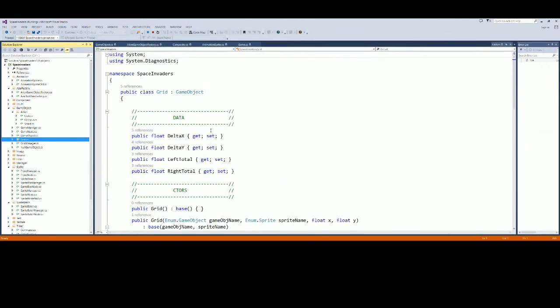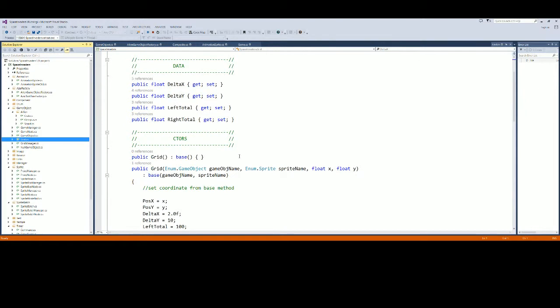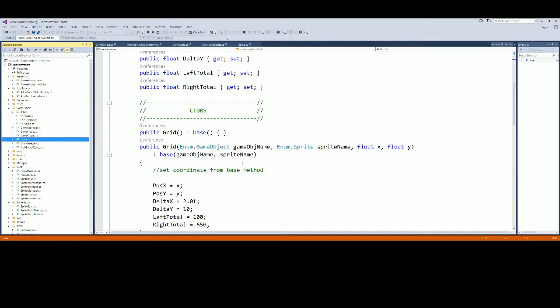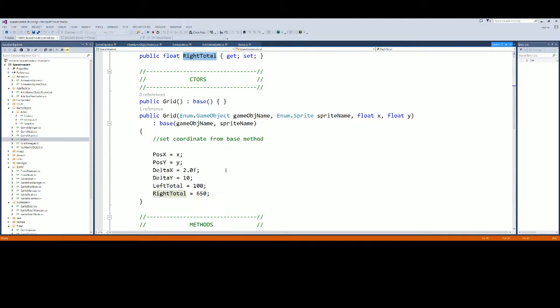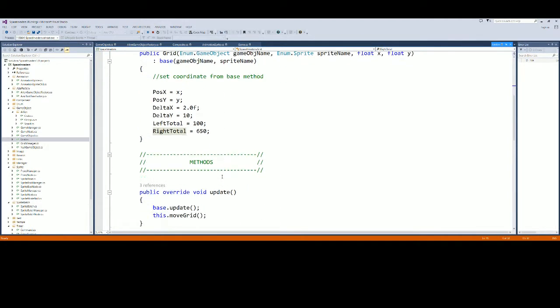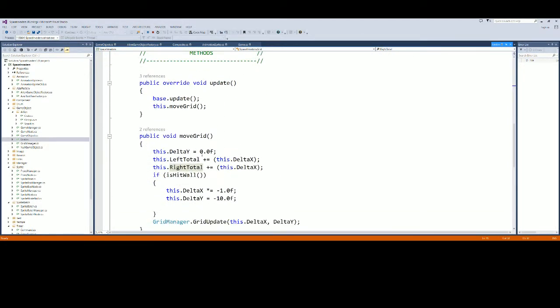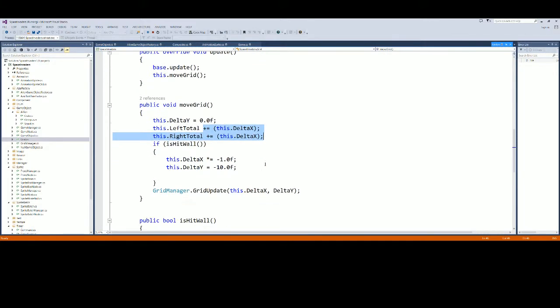And the grid is also a game object. The only difference is that I have the left total, which keeps track of the left side and the right side. So in the move grid, I just keep adding the delta, and when it hits the wall, I change the direction of the x coordinate.